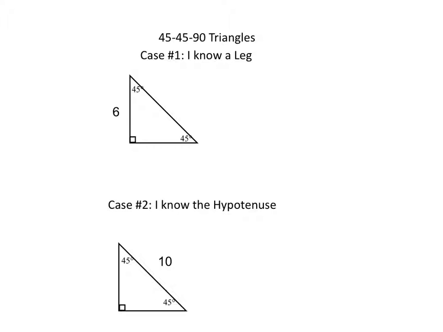All right, now let's go through 45, 45, 90 degree triangles. So here, again, our legs are going to be x, and our hypotenuse is going to be x times the square root of 2. Let's write that down so we remember that. So if I'm given one leg of 6, I know the other leg will be 6 here, and then the hypotenuse is 6 times the square root of 2. Very simple. And that's if you know a leg.